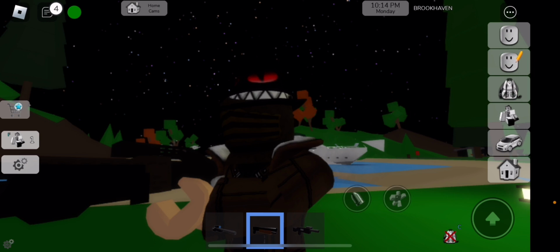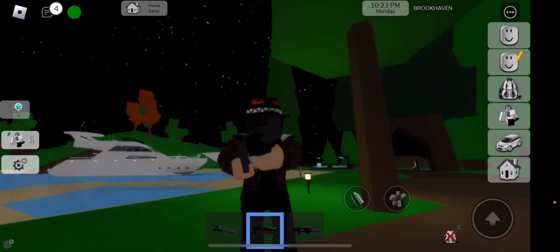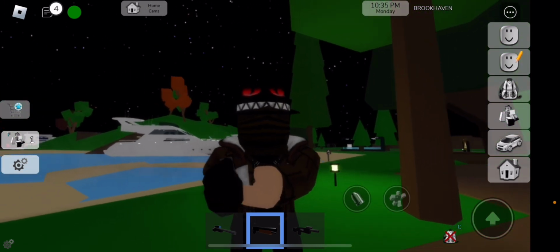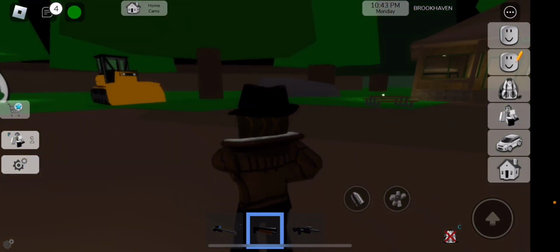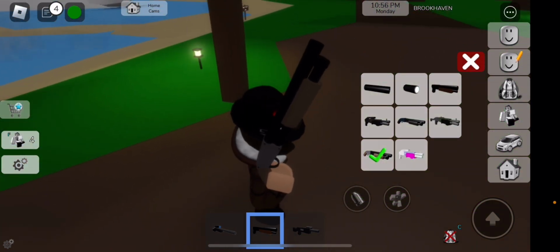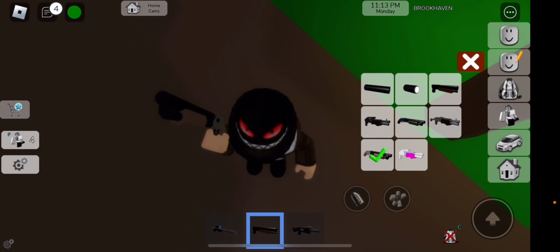All right, back to looking at the guns. Man, does this thing look better with this skin. Whoa. Yo, this shotgun right here actually looks similar to another game. This shotgun looks similar to another game that I play, but I can't remember the name of it. Wait, this is a shotgun from a zombie survival game that I've seen.